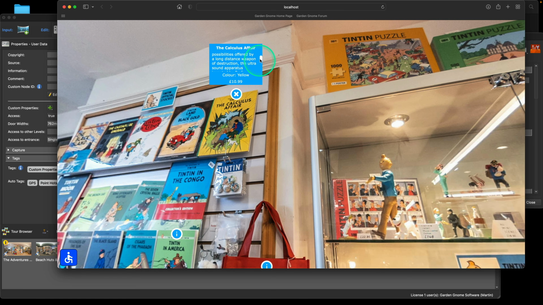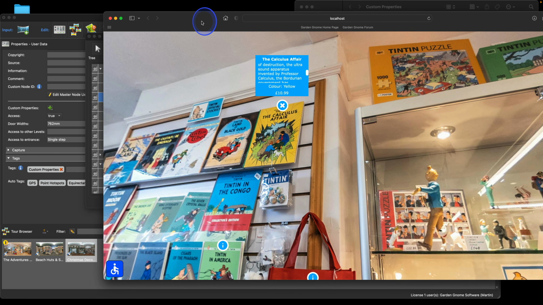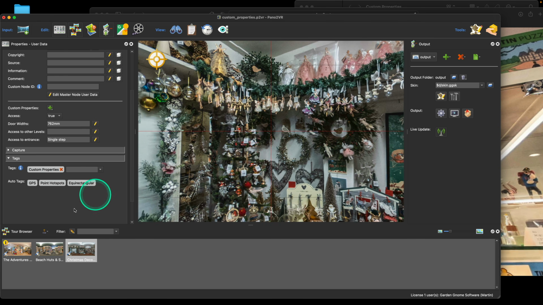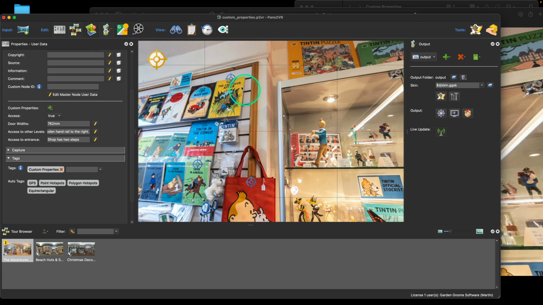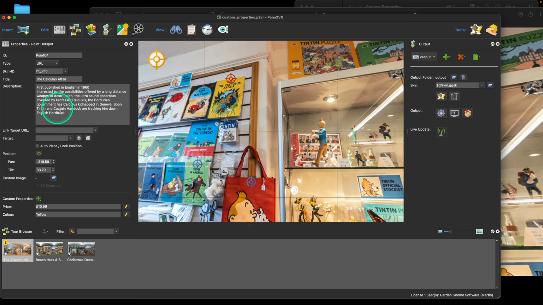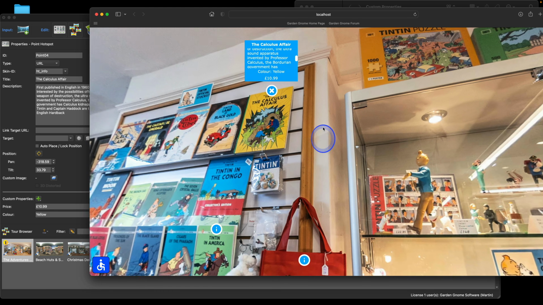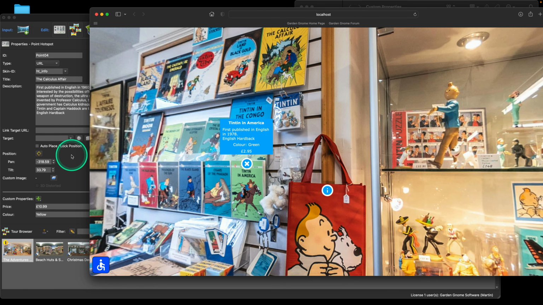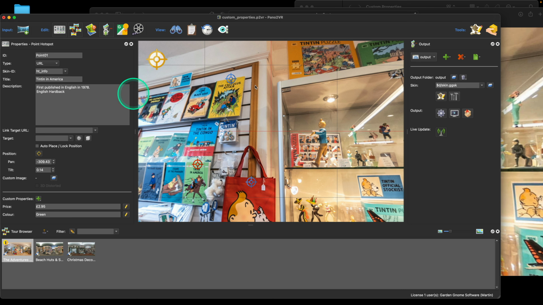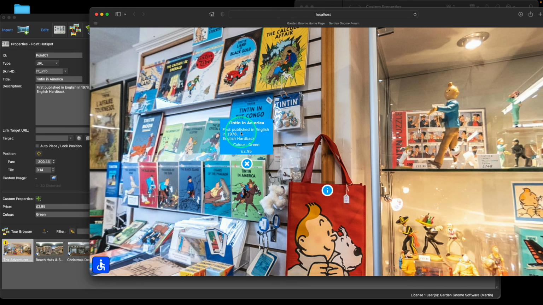Okay, so if I was to move this, you can see that this particular hotspot, let's have a look at the project. You'll see that this particular hotspot has a lot of text in its description. Okay, so therefore all of that text is there. If I go to this hotspot, you'll see that it only has a little bit. So what's happening is that description text box is auto sizing, and as it gets smaller, the title text box, as I say, is almost pinned on top of it. So as that text box reduces in height, this title text box stays with it.